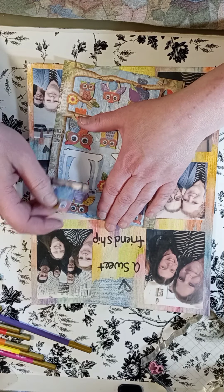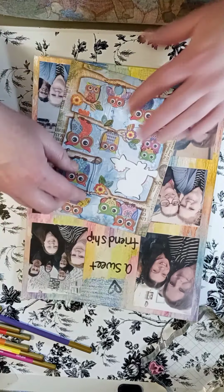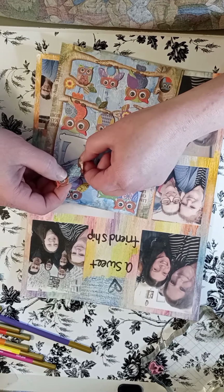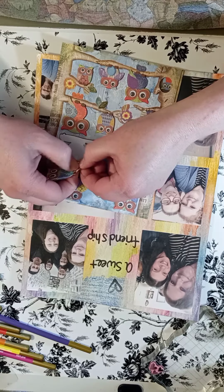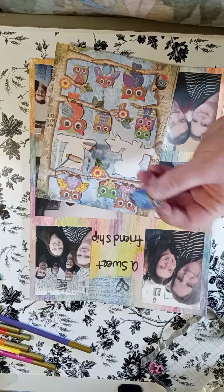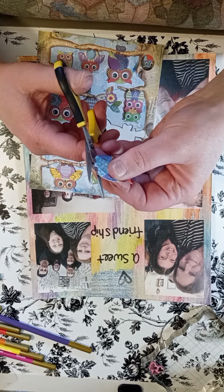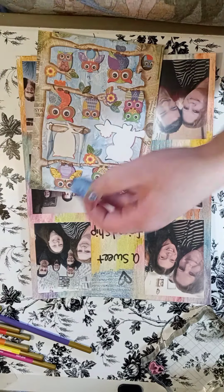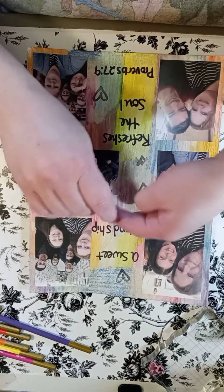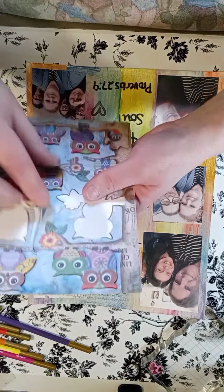And this is a whole swing type thing here. I don't think I want the whole swing. Can I use just the owl? Okay, I'm gonna rip the sticker and do some sticker surgery, because I don't want that whole swing. So I'll just do that, and we'll just use the owl. We'll put him on there.